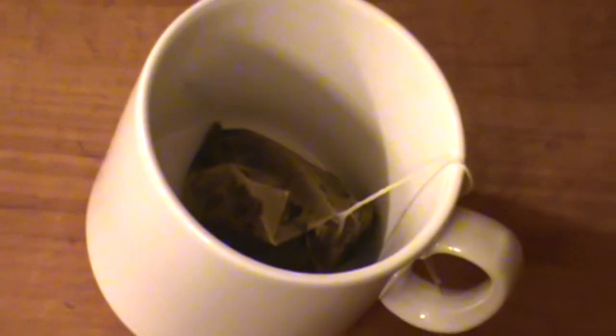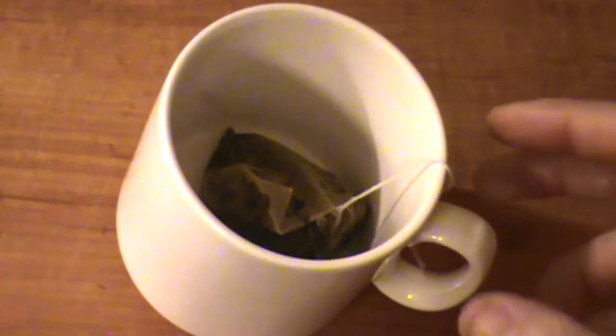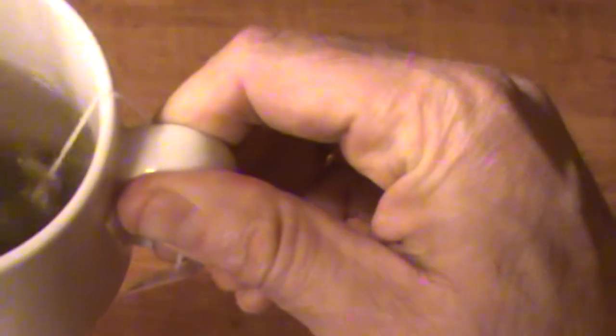ready for it, I just take my favorite teacup. Some boiling water goes in, like this. Let it steep. Let it brew. Add one of these orange peels. Smells so good. Goes right in.